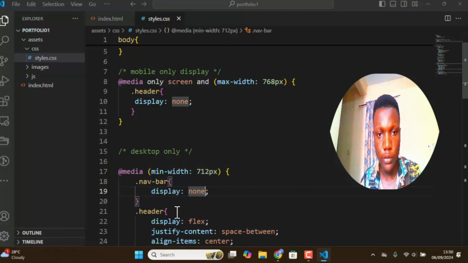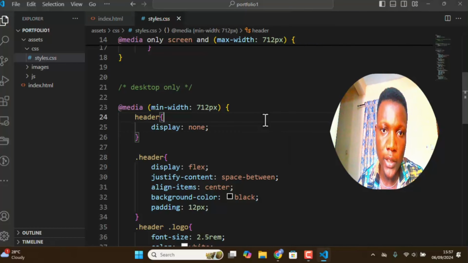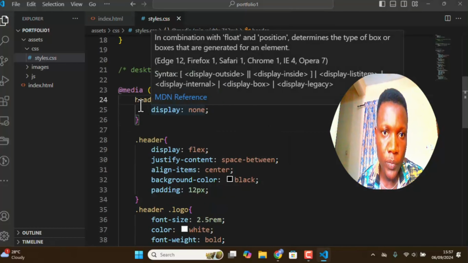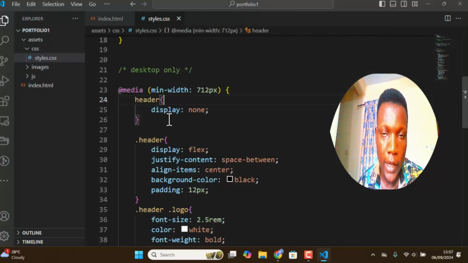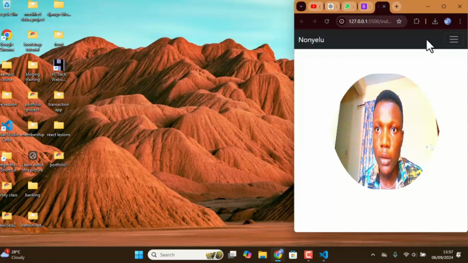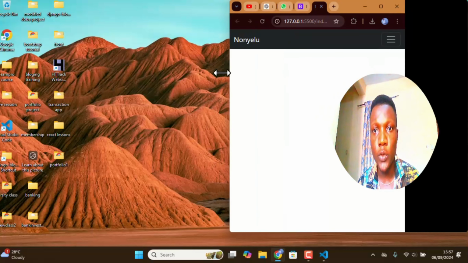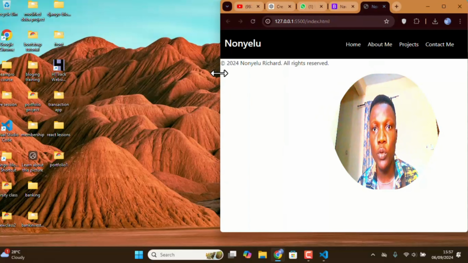All right, guys, I did some couple of modifications. So what I did was I targeted this header on the larger screen and set the display to none so that it won't bother us again. So you can see if we move to this breakpoint, we achieve this, but if we move back, we tend to achieve this.